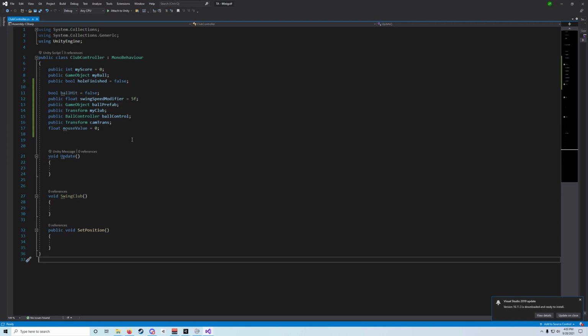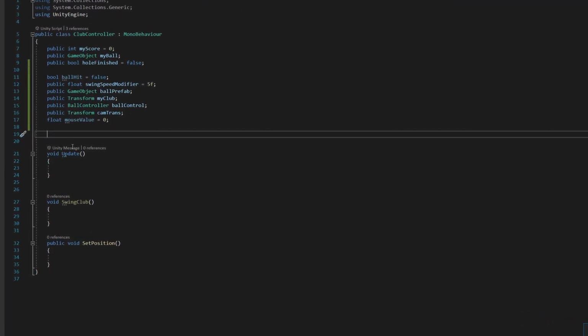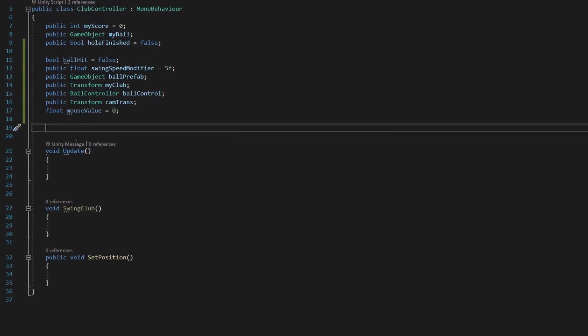So regardless of what you see, we want to go right up to the top of our script below all of our variables here. And what we want to add is a method that's going to be the one that turns our club. Methods are what these little things are, where we have a void telling us what our method returns or what information it gives us back. If it says void, that means it doesn't give us any information back and it just runs the code.